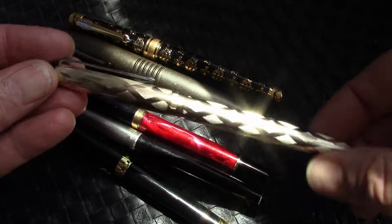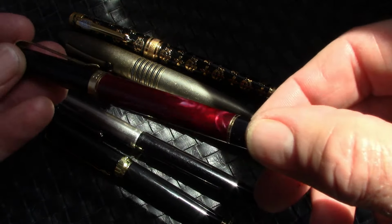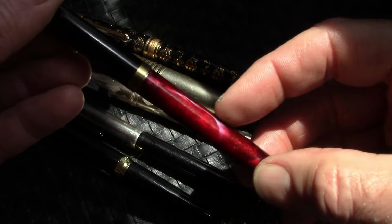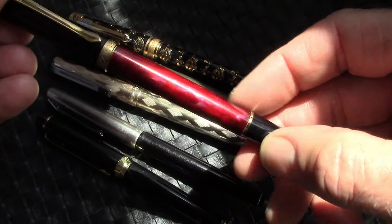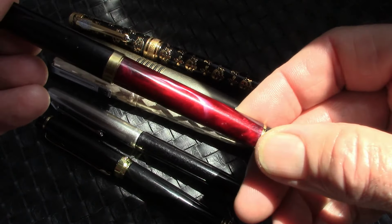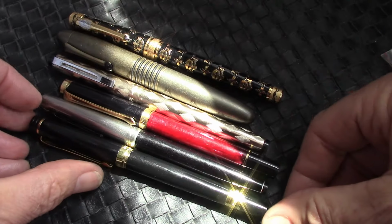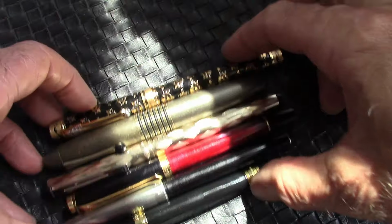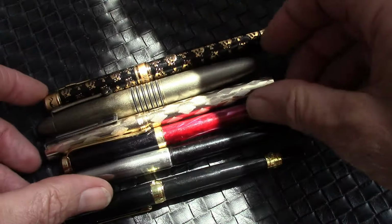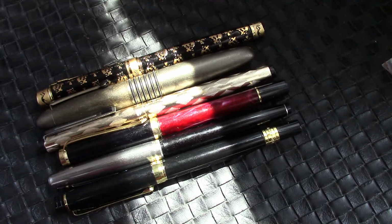So you get to understand the chasing and the different design elements that went into play. There's some sparkle in the barrel, the resin in the barrel. So I guess this is like a turned acrylic. I don't see a seam as a rolled celluloid might have. But I thought you might enjoy another visual look at these pens. Because, like I said, pens should look good and you should enjoy looking at them.